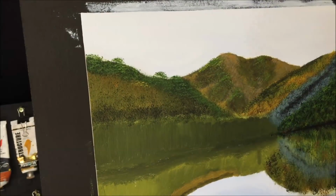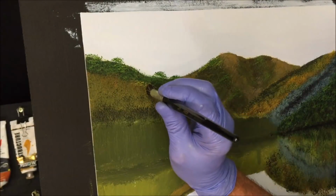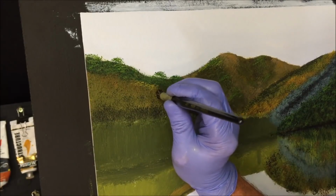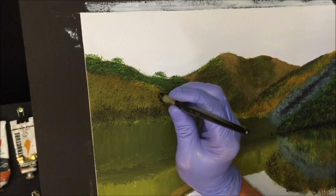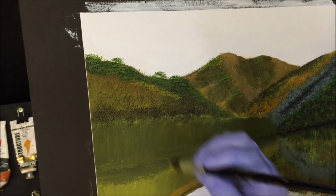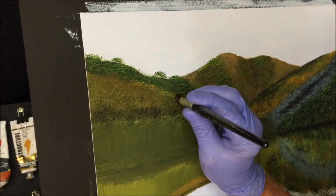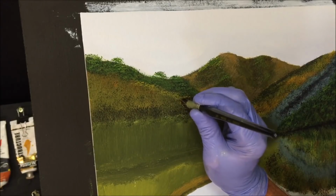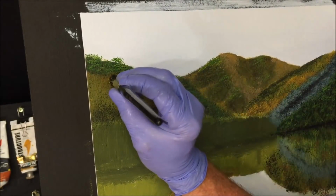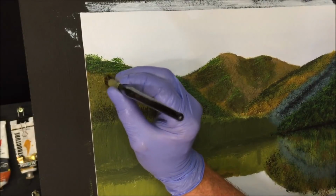Now I've got the burnt umber mixed for this band coming down here with the appropriate amount of yellow. You've got that chart, look at the chart what you made and work out how much yellow you want to match your reference picture. I'm using the reference picture mainly to get the colours right. I'm not worried about the look being the same or the layout, but it's mainly to get those colours interacting with its other colours there so it looks more the way it would in real life.